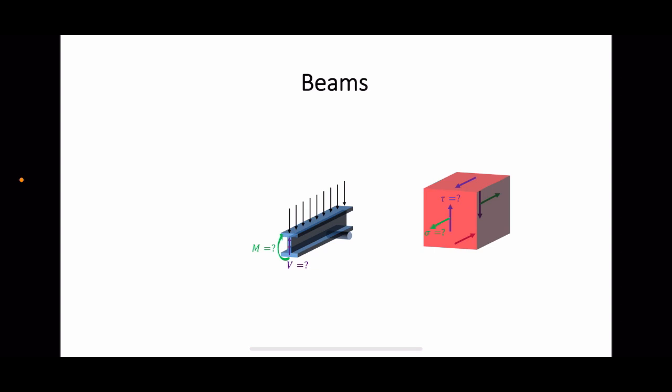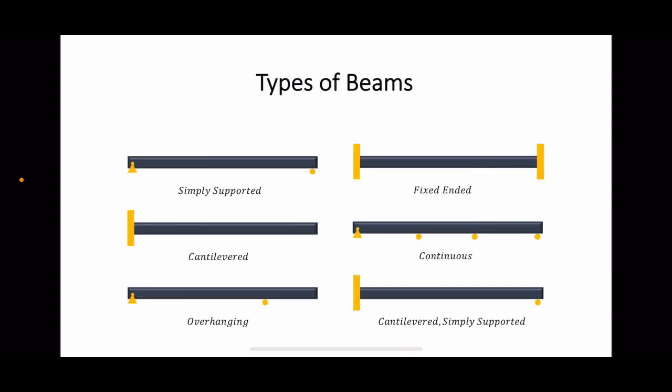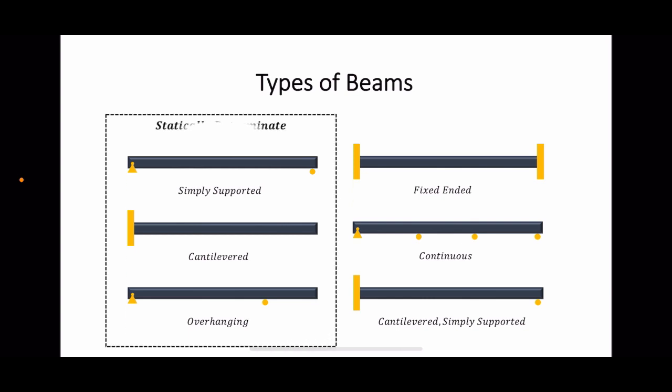Before diving into that, let us look at different types of beams so that we will understand the terminologies related to this type of member. As you can see, the beams on the left side are the basic types of beams that we learned in statics, where the support reactions can be found by simply using the equilibrium equations. On the other hand, the beams on the right side are more complicated, where the support reactions can only be found through an additional use of the compatibility condition, which we discussed in previous lectures.